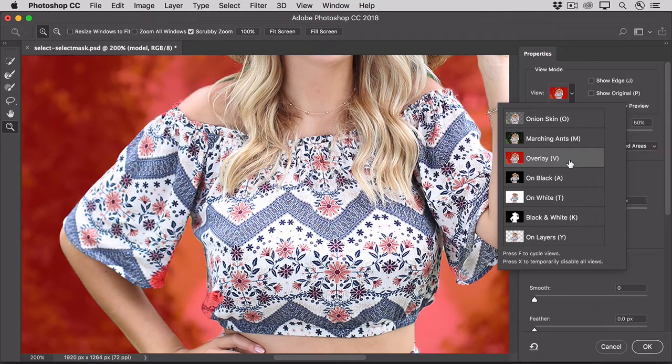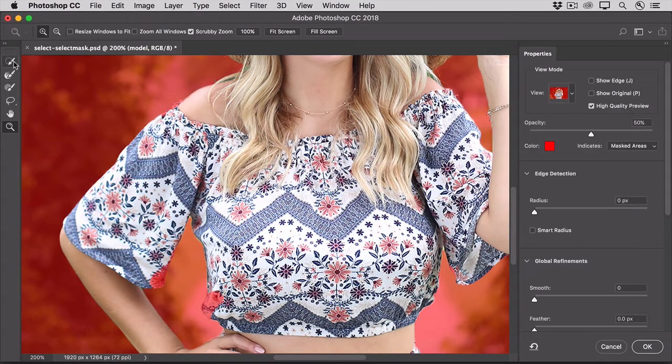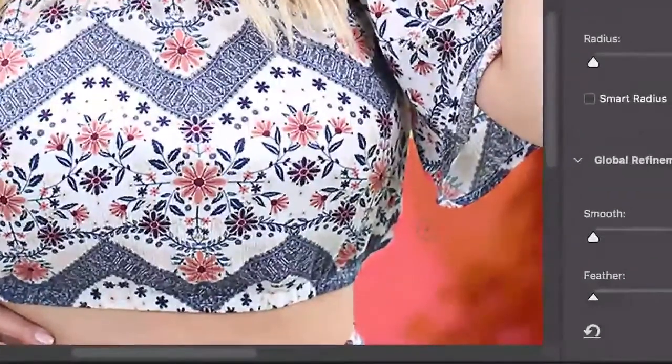In the Overlay view, things that aren't selected are red, and so right away I can see that there's an area here that didn't get selected. Fortunately, there are tools in the Tools panel that will help me. One of those is the Quick Selection tool, and that works the same way as the regular Quick Selection tool out in Photoshop proper. So with this tool, I can come into the image and just drag over that area, and it will select it and find the edge and stop the selection there. And I can try the same thing here and up here as well. And I can change the size of this brush by pressing the left bracket key on my keyboard to make it smaller, or the right bracket key to make it larger.